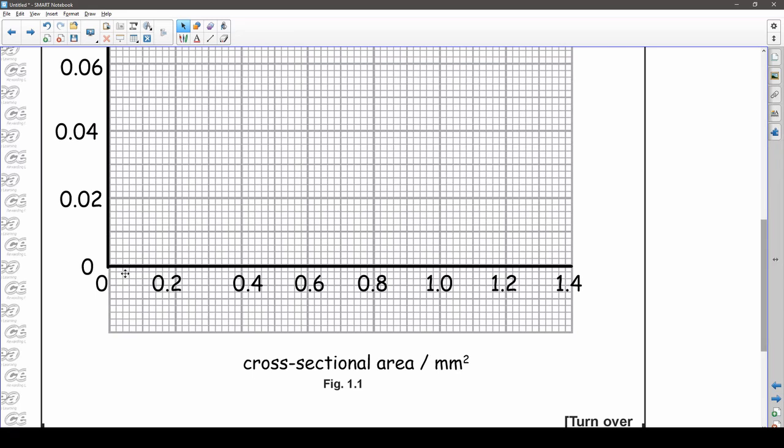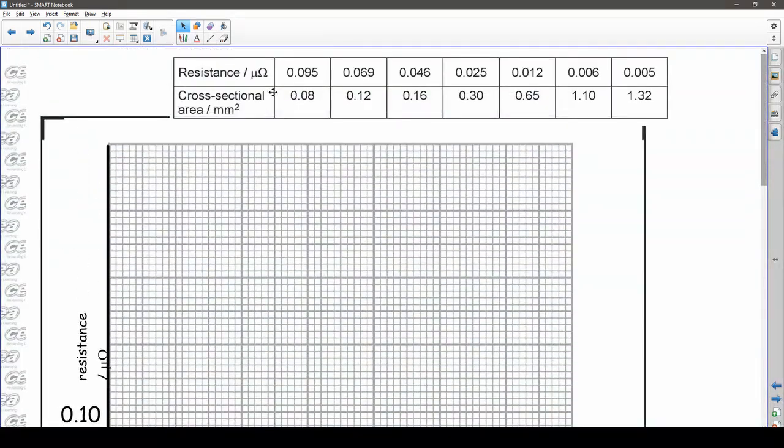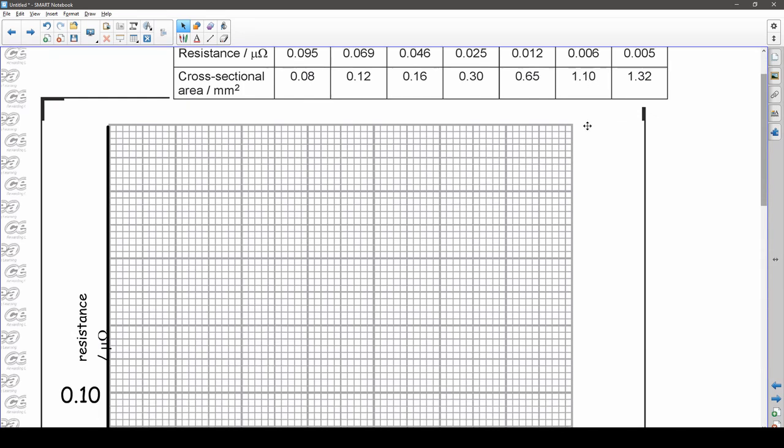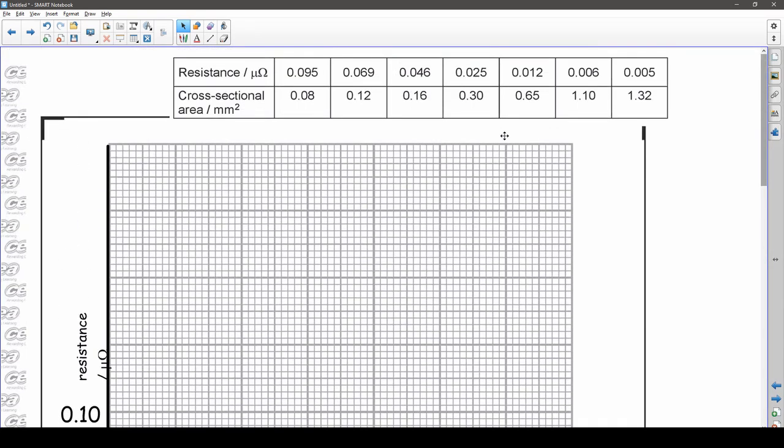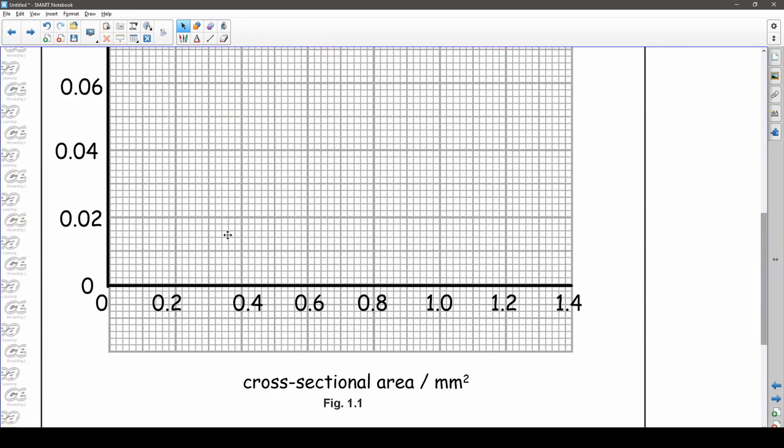Okay, so in this case, learning point here, draw this with pencil. That way if you need to move the line down one, it's better that way. Okay, well, we're stuck with this. Okay, let's go with what we got. So now what you need to do is you need to plot the points. Now, if you've got to A level, you should be able to plot these points. Right, so we're not going to spend 15 minutes of you watching me plot points on a grid that's just horrible. Okay, but get your graph drawn, take your time at it.